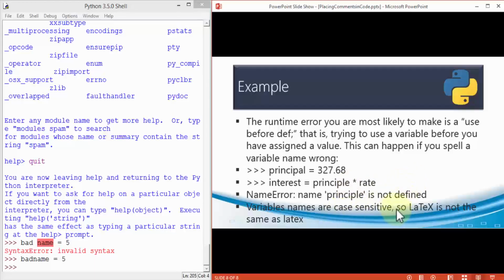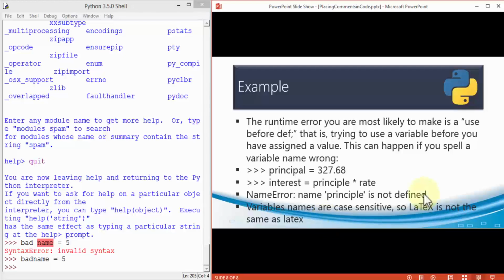Similarly, if you were to use the word latex with a capital L and some letters in lowercase and some in uppercase, obviously this variable is not the same as all lowercase latex, even though the word is the same, but Python is going to treat them as two separate variables.